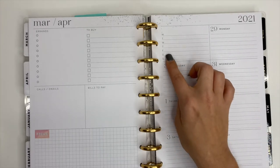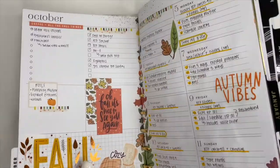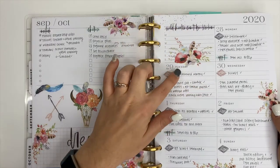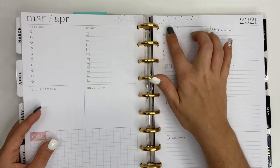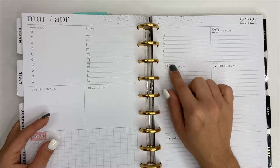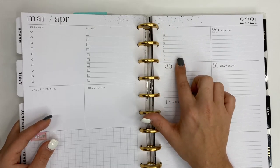And then up here in this section, you can either completely decorate this, which I've done plenty of times. This one, for example, is just decorated. I didn't write anything in up there, totally decorated it. So you can decorate it, or you can use it for maybe your work schedule. You can write in your dinner plans up here. You can do your workout schedule, meetings, and so on. There's so many different ways that you can use this one little box.